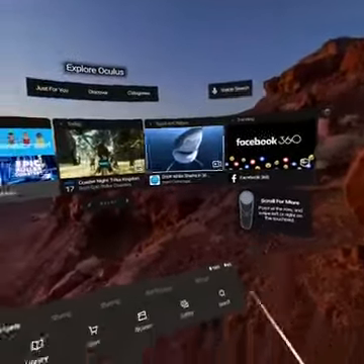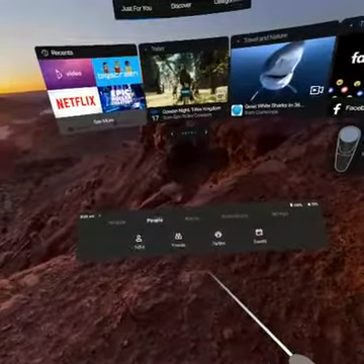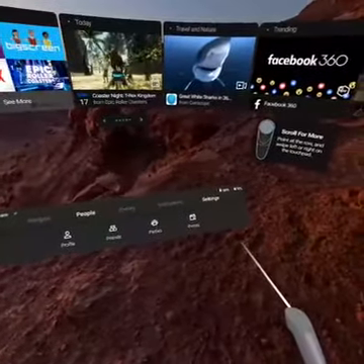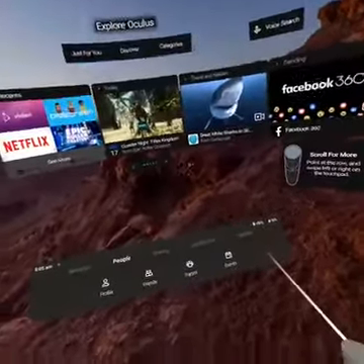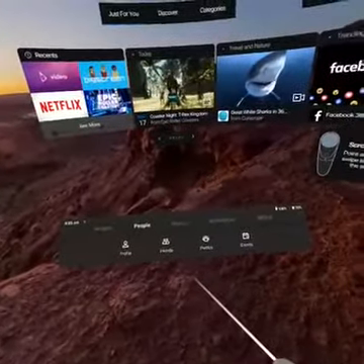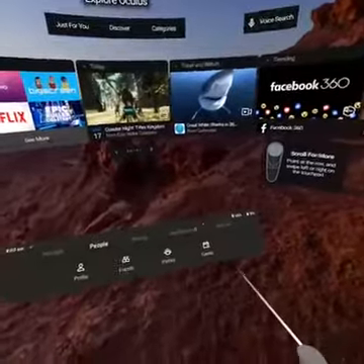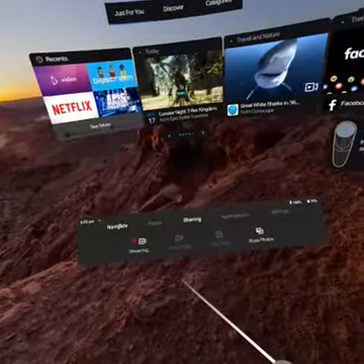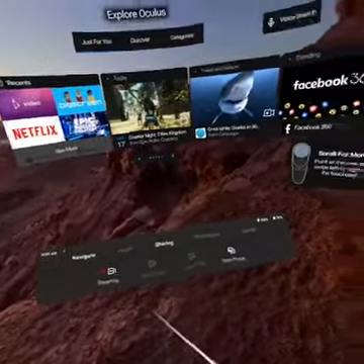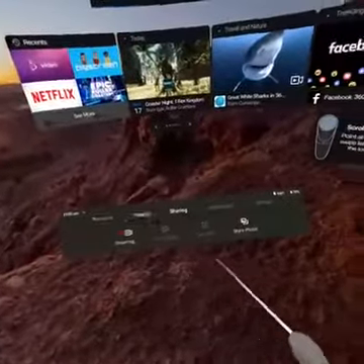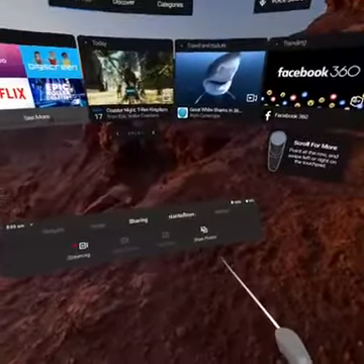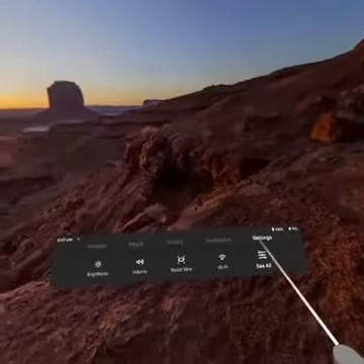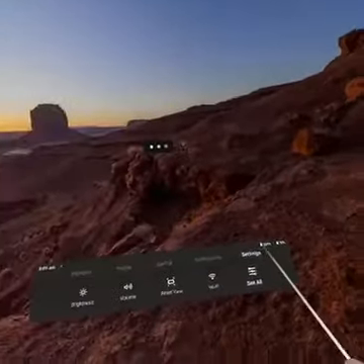Setting up the Go was not bad at all. It used Bluetooth to pair to my Android device. You of course have to download an app to your Android device to get started, which is the Oculus app. You pair that with your Oculus Go, and then you pair it with Bluetooth, and then you can get it on your Wi-Fi, and then it took maybe 15 minutes to update software. And then it was ready to go. There was a short, maybe 30-second tutorial about how to use the system.